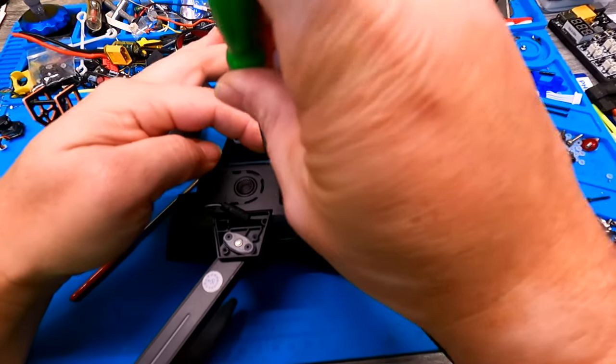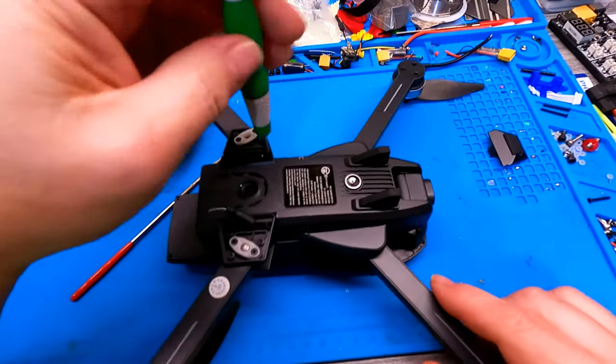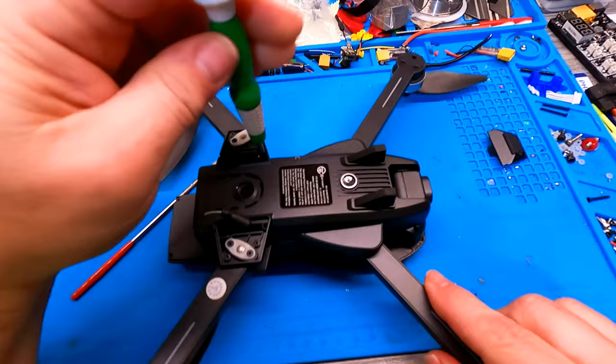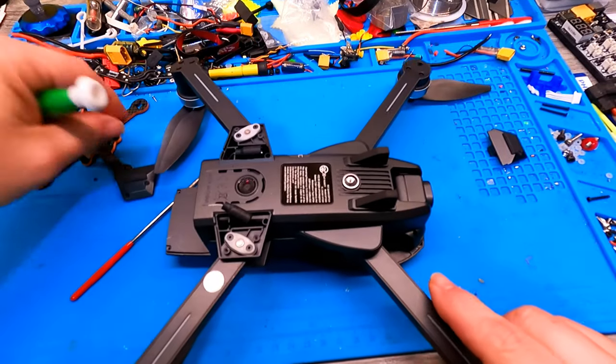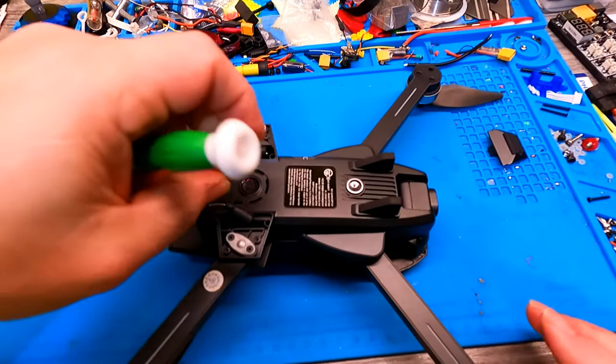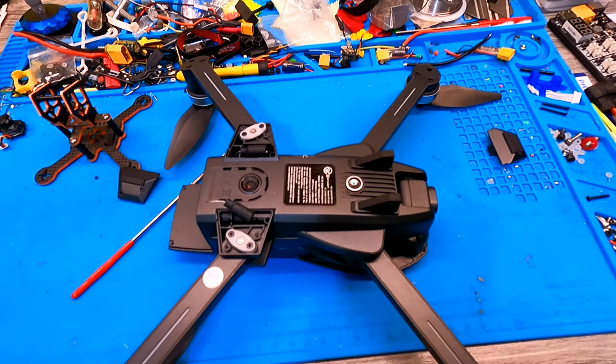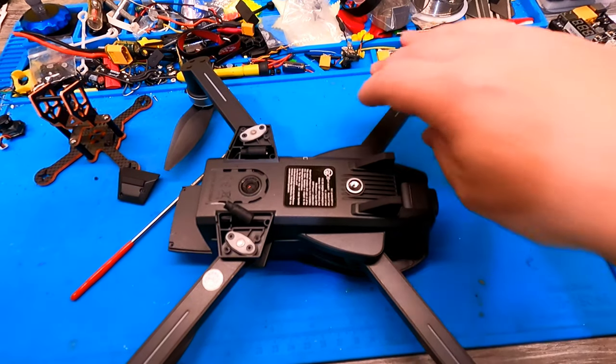Right in here. Just drop it down in there and it'll kind of find its way on in. Okay, then we put another one in there, and then I'll go ahead and button up the other ones. I'm not going to do all that on camera. There's no need to do that. So stay tuned for a video. We'll get this thing out and we'll see if we can't fix it.